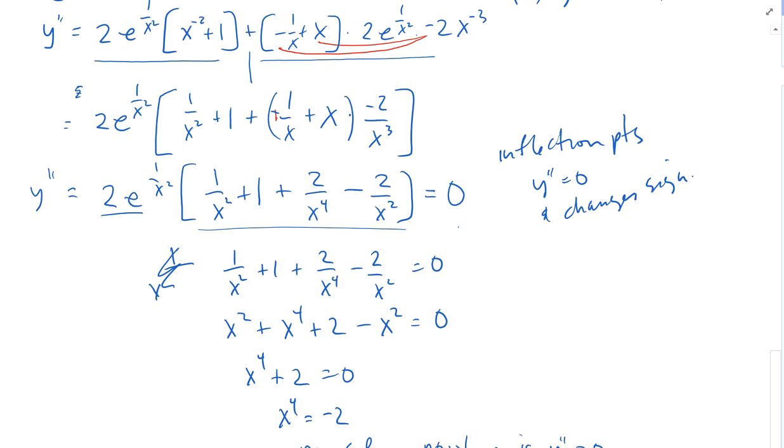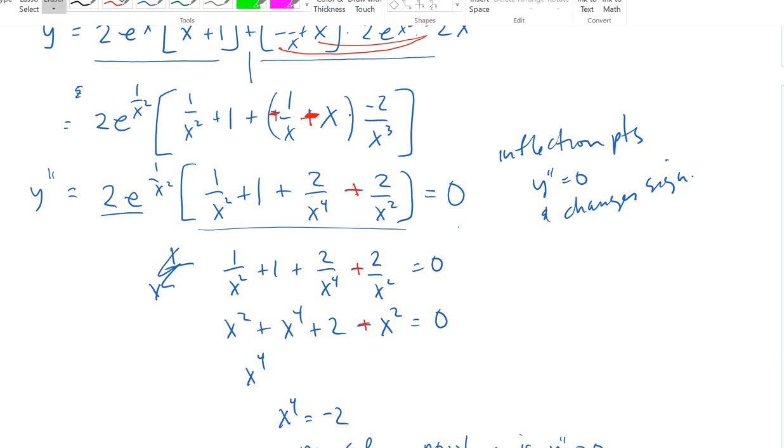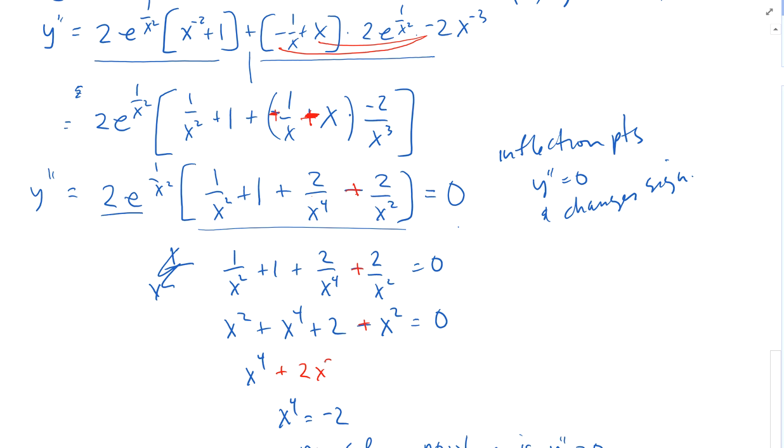Right? After I multiply it out, oh, I did it. So that should be a negative, sorry, after I multiplied out. So no, that's good. That was a negative and a positive down here. That did become a positive. This negative and this negative should be a positive. Positive, positive. Oh, look, they don't cancel. So plus 2, plus 2x squared. So I'm going to change these. So this becomes a plus 2x squared plus 2 equals 0.